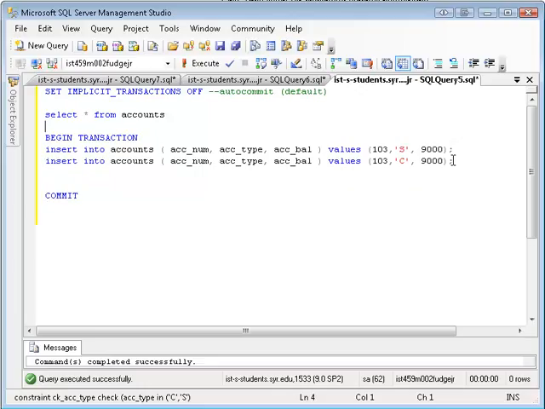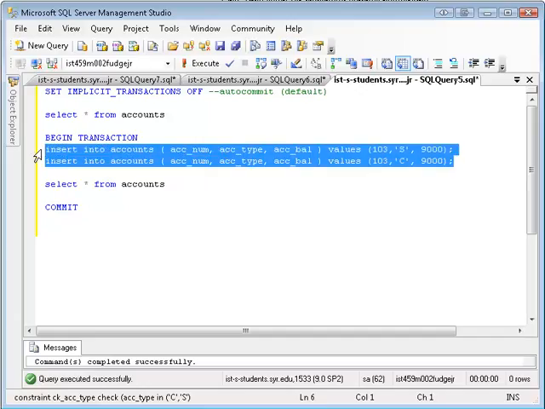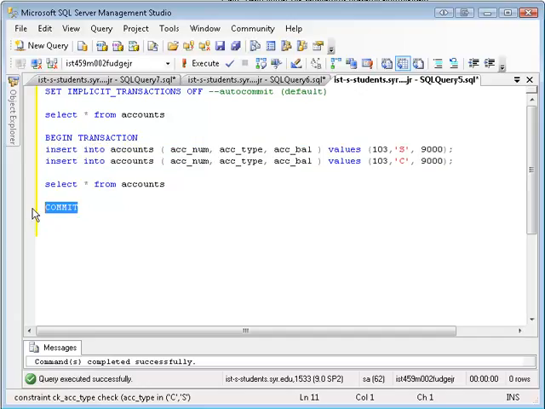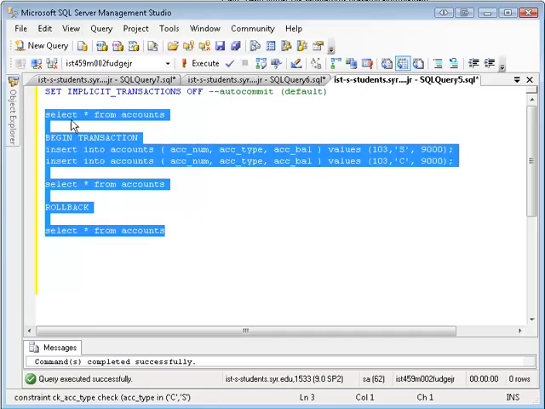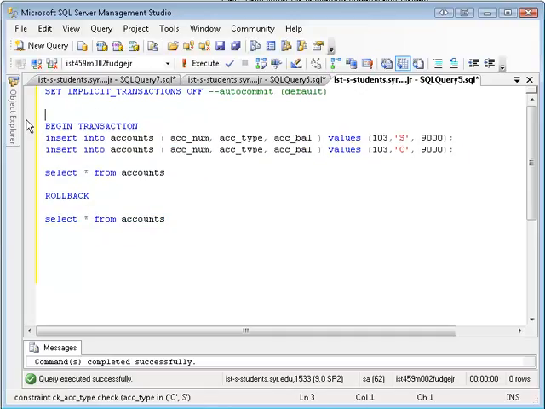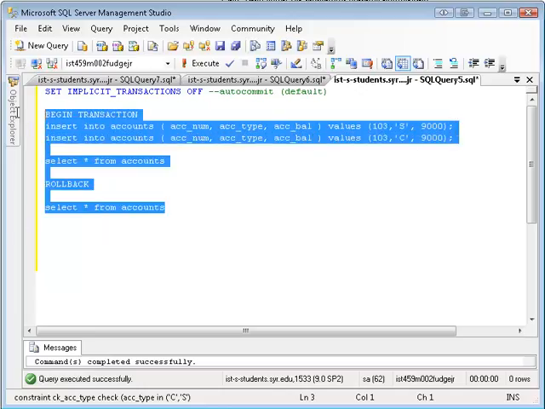If I were to run a select in here, what's interesting about transactions, if I run a select in here, you'll see these two rows added to accounts, but if I then undo them with a rollback and then execute a select, what you'll notice is that at the beginning and the end we have the same number of rows. So without further ado, let me show you what happens here. And I think we can leave this one out because we know that there's 4 rows before that. So let's run this here, and let me show you the output.